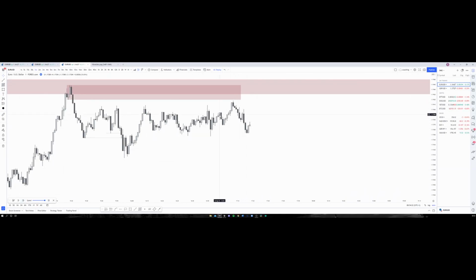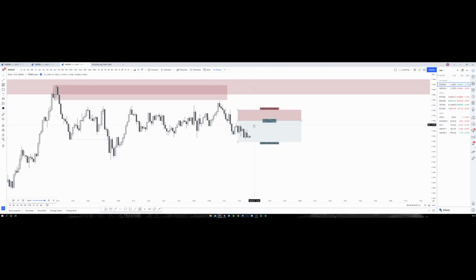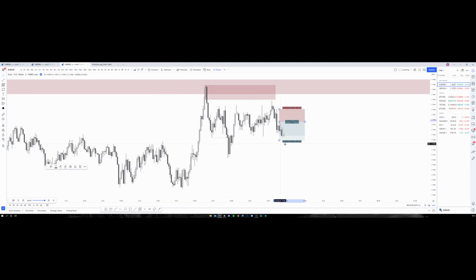Now we get, well, again, we can try to short from here. You get a change of character here, you have a flip. The flip is good, it's run liquidity, all of that jazz. You got your whole supply range. Let's see if this one works. And all of this is still, while we haven't tapped into that larger range. You see how we just tapped the very bottom of that range, there to there. So that will be like a 2-minute POI, there you go, because it's one whole range, basically.